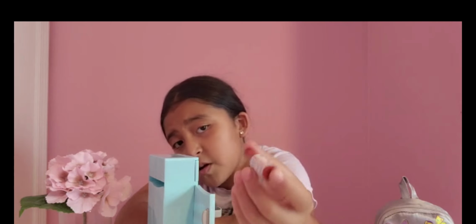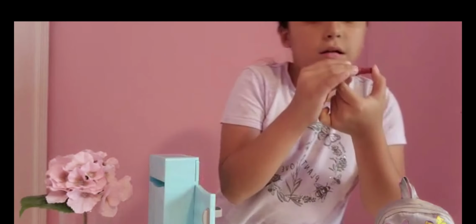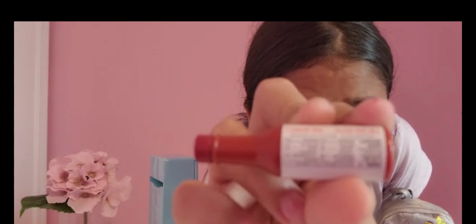Okay, we're gonna start on this side here. We have some hot sauce called Tapatio. Hot sauce salsa picante. Super realistic. Just look at this. How long can I read this? I cannot read. Can you guys read that? I cannot read that. But come on, I'm gonna skip, okay?